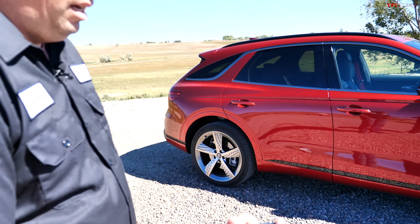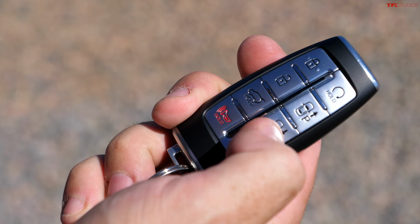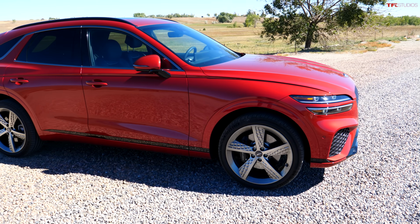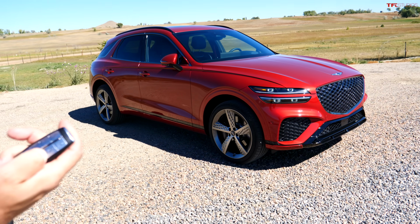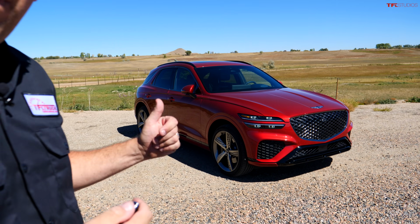But I was actually talking to a family member who purchased a Hyundai that has a similar feature, and he swears in his tight garage at his house, this is really cool because he can pull it out of the garage. You can also back it up, and instead of just banging doors inside the garage, he can just back the vehicle out, get into it nice and easy, and drive away. So it's also a very useful feature.